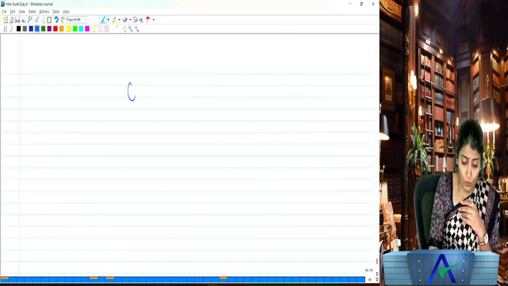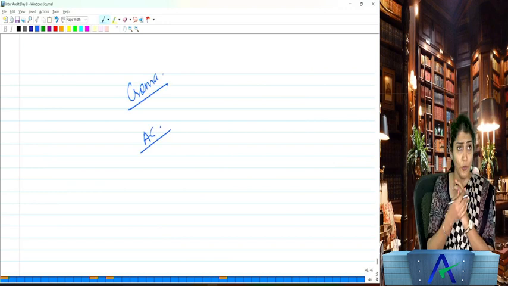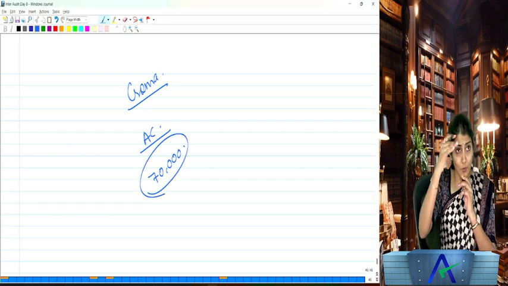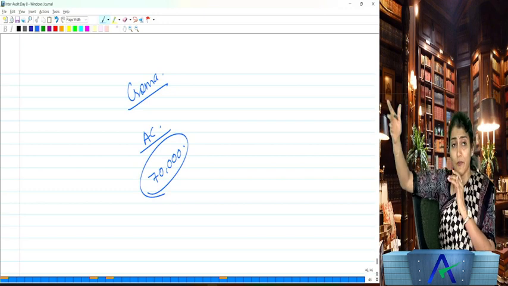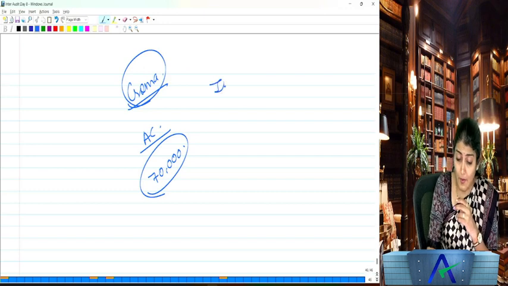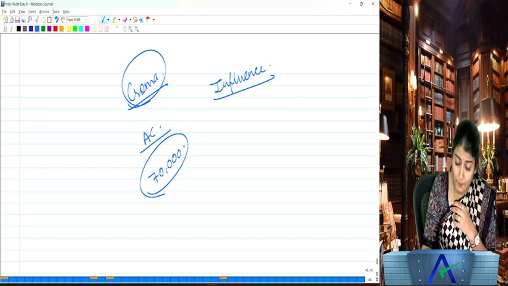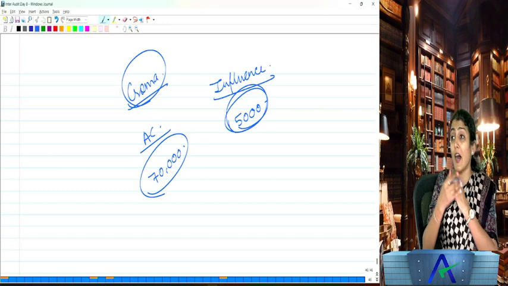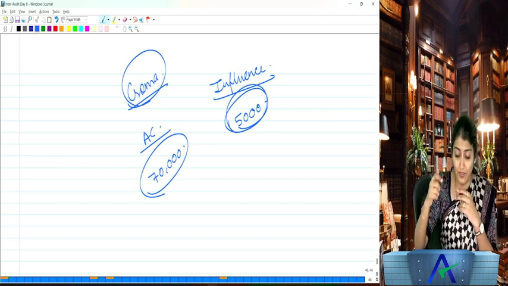That if you go to Croma to buy an AC over there, then how much does it charge you? Say example 70,000. Just example I'm taking. So any person goes to Croma. How much is the cost of the AC over there? Say 70,000. But now what happened? This company, it is able to influence a control over the Croma. So that is why they can purchase an AC for 5,000. So is 5,000 an arm's length transaction? No, it is not the market price.